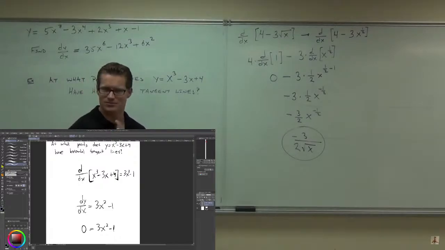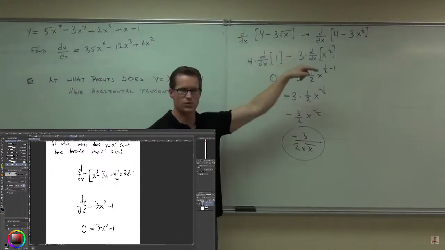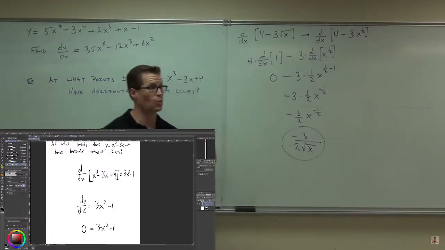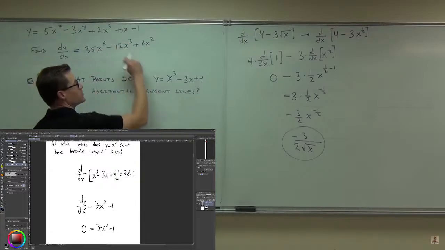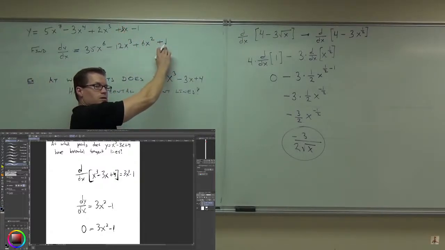Because I said so. Because Mr. Levin said. Well, you can do it by this, you can do it by the rule, or you can think that is just a linear function, right? The derivative of a linear function has to be the constant term in front of it, which happens to be a 1 in this case. That's going to be 1. If that had been 3x, that would be a 3.